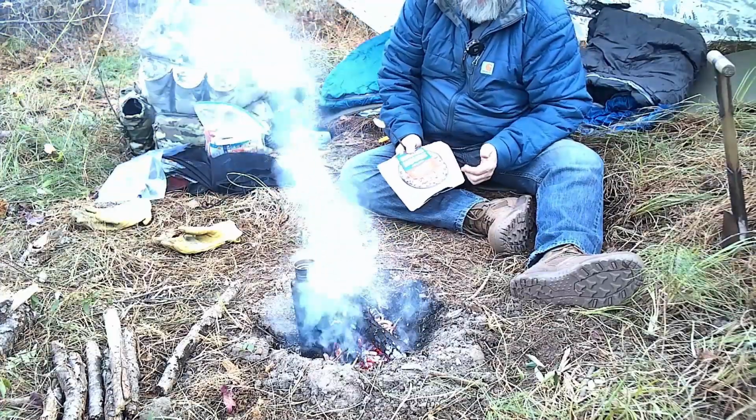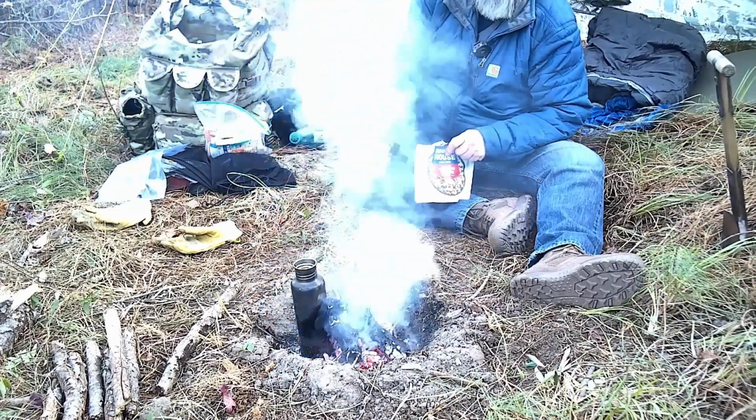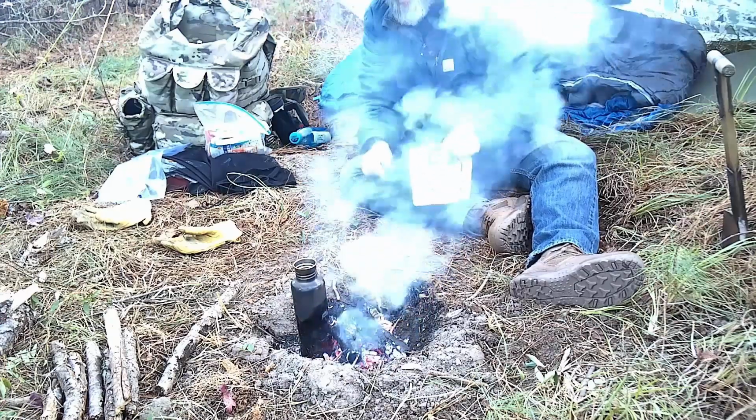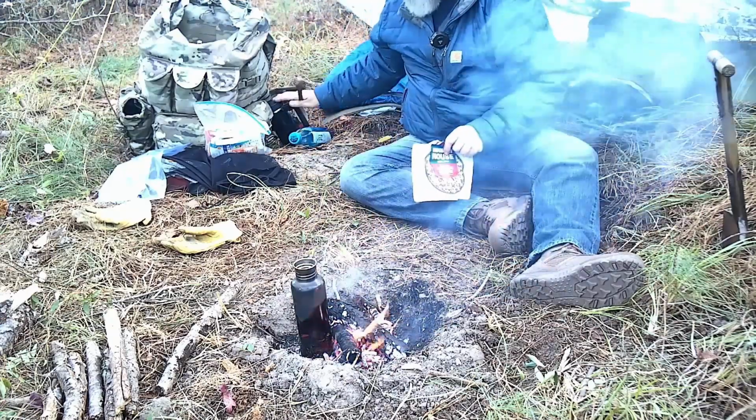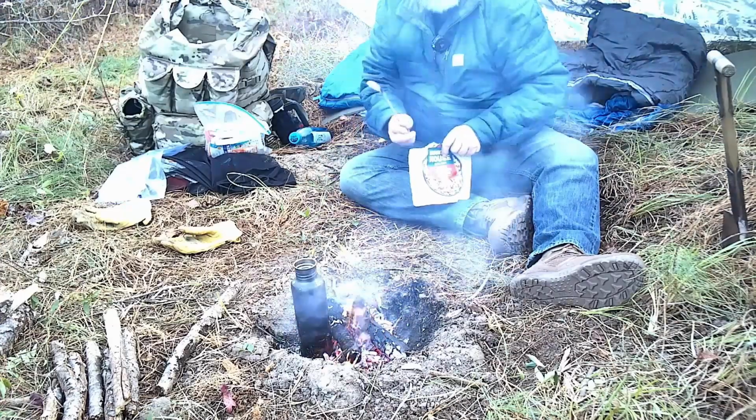Okay, so the 5 minutes just came and went. Time to eat my beef stroganoff with noodles and be kind of smoked out. I've already made water for the coffee, I've already got it in my coffee cup, staying hot, getting smoked out. And now I'm going to eat. And the beef stroganoff.